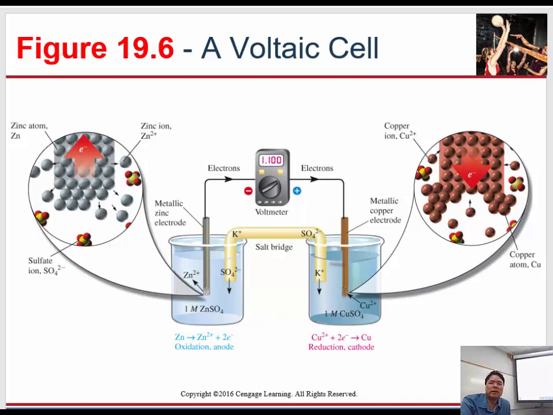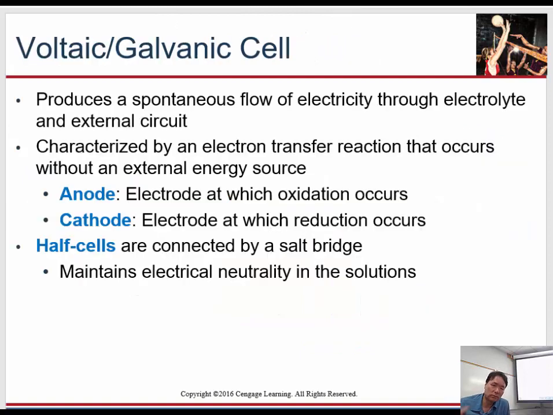So this is a voltaic cell. We need to keep it separate. And so here they're keeping the oxidizer separate from the reducer. Therefore, the reducer is going to lose electrons, and the electrons are going to travel through the wire to the oxidizer. And the oxidizer will consume the electrons over here. And so basically, this is what's happening. This is a voltaic cell where there's a driving force.